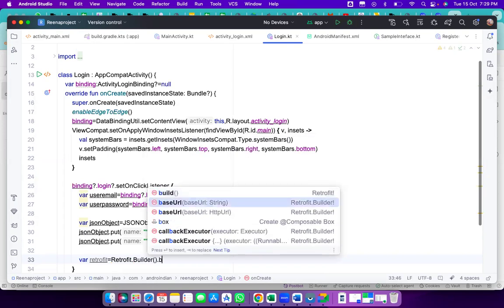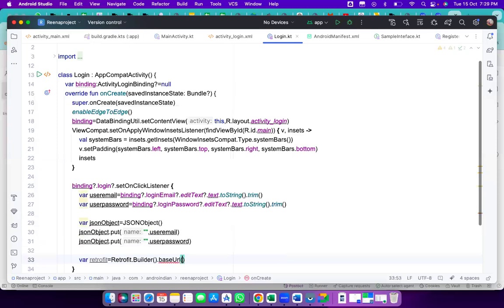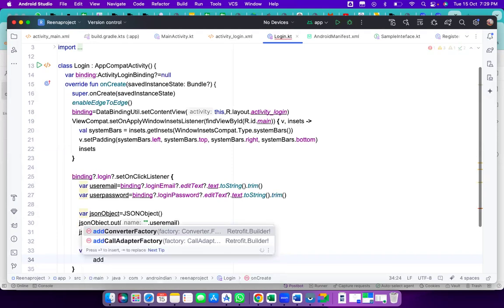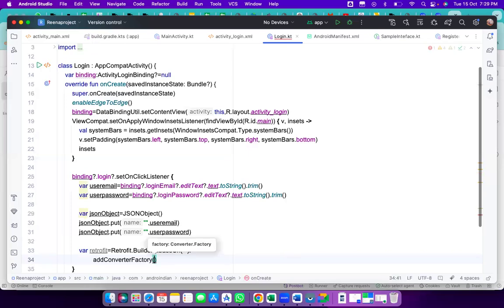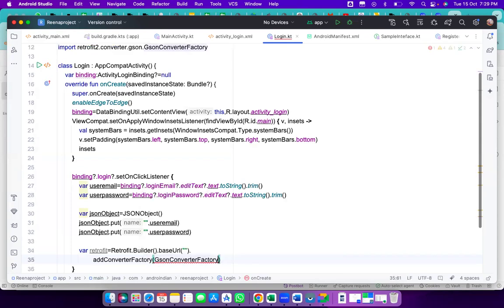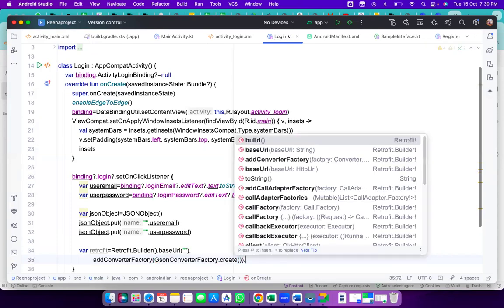For this, we have to add a base URL, right? So whatever the base URL is, we will add this. Then after that, add converter factory. This is the same code which we did last class, almost similar, but the code is reduced. Then I'm creating here, create dot build.